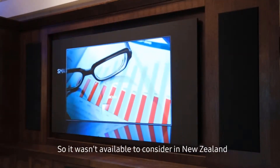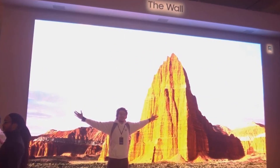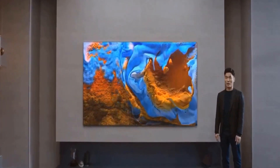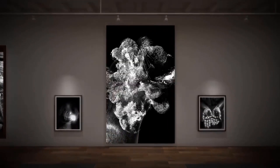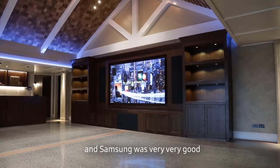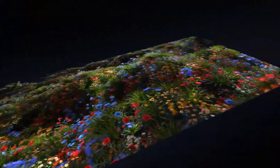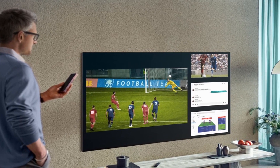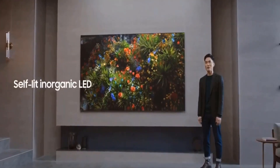I bet you're wondering how this TV lives up to its display capabilities. Well, we have the brand new Micro AI processor to thank for that. This incredible processor produces a phenomenal 4K HDR content, which results in radiant, colorful, and naturalistic picture quality. This is beyond a premium experience like Samsung promised. It is unprecedented, never made before, never seen. The Wall was fascinating, magnificently impressive. But this is just out of this world, extraordinary. We can confidently say that Samsung has revolutionized the TV industry. The incorporation of innovative technology that delivers first-class picture quality is just brilliant.